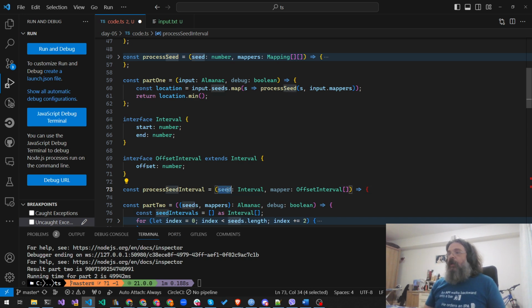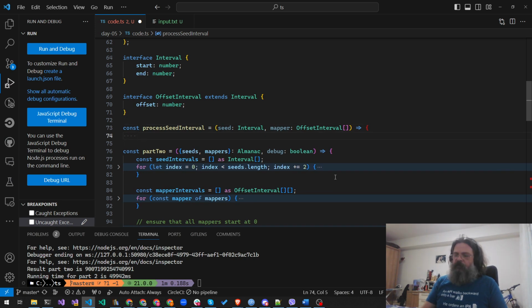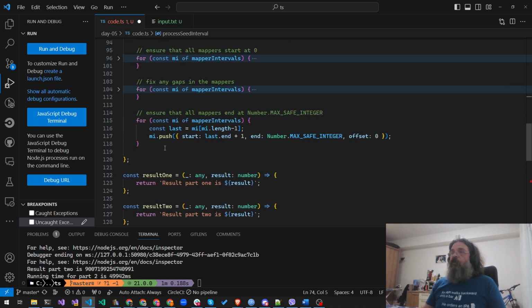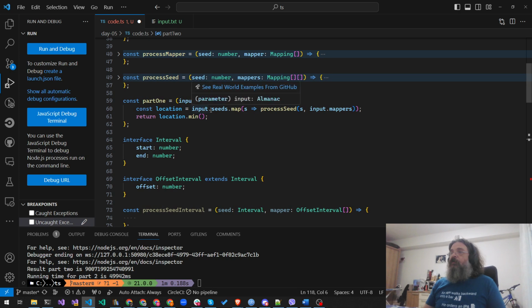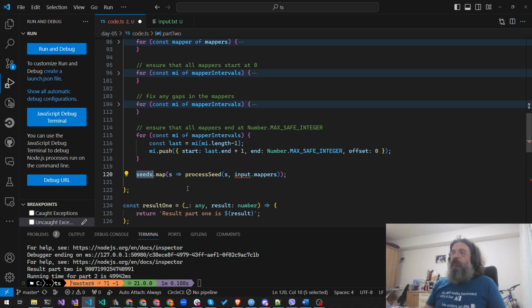So we're getting a seed. We can call this a seed and a mapper and reuse the names. A seed and a mapper. And this will return something. So once more, here we had seeds.map. And here we're going to have seed intervals dot map process seed interval, that seed interval, and use the mapper intervals instead.